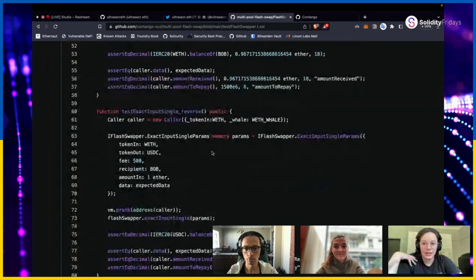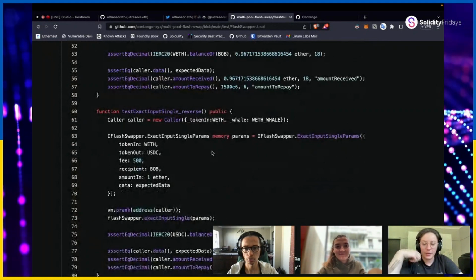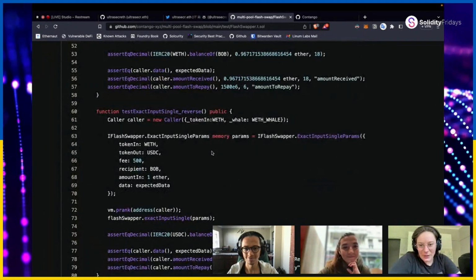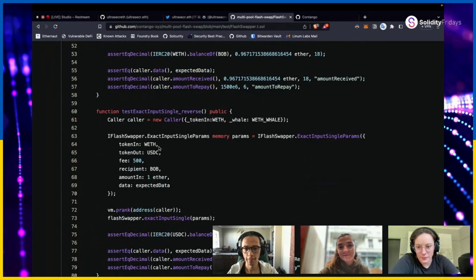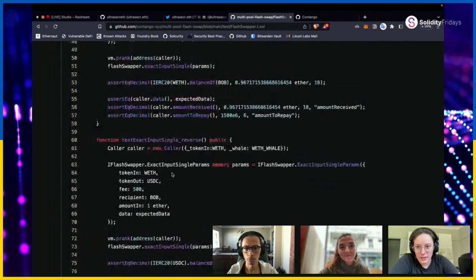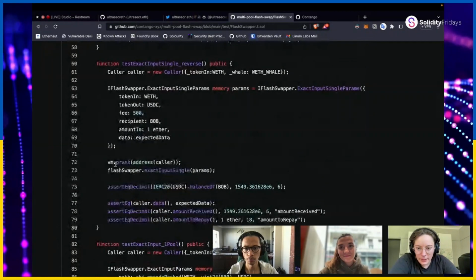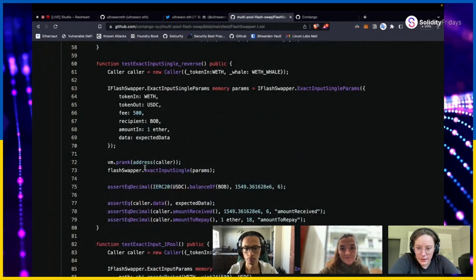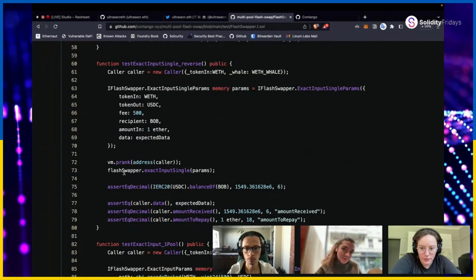Cool. Test exact input single reverse public. Obviously public, it's a test. Cool. Make a caller. Make exact input single params. It's similar to the above one. Then we prank as address caller, and then the address caller performs an exact input single through the flash swapper.